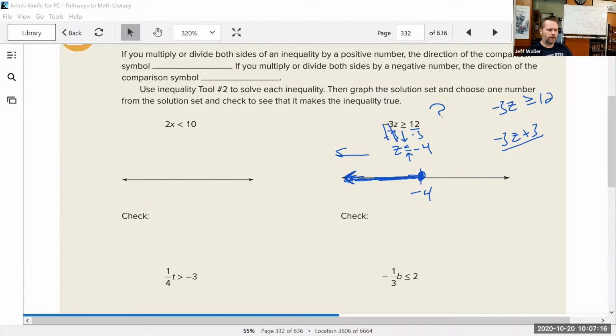No. So this is what I was saying, that old mistake that I talked about before. What is the operation here, to get z by itself? What's the operation in this expression right there? What are they doing to each other? Multiplication. Yeah, so the only way to undo multiplication is to divide. You have to divide.